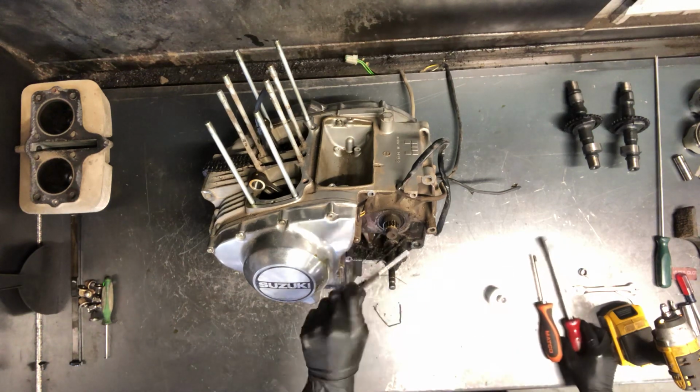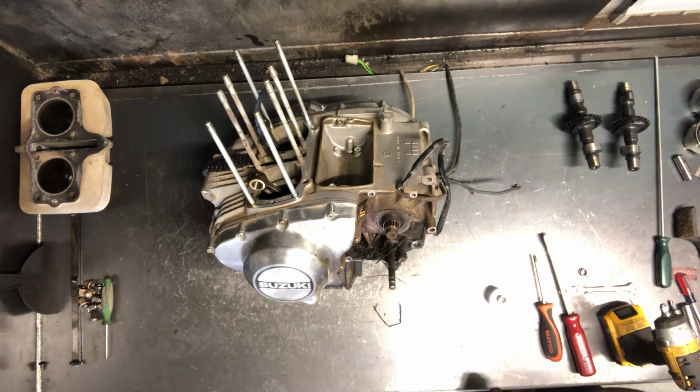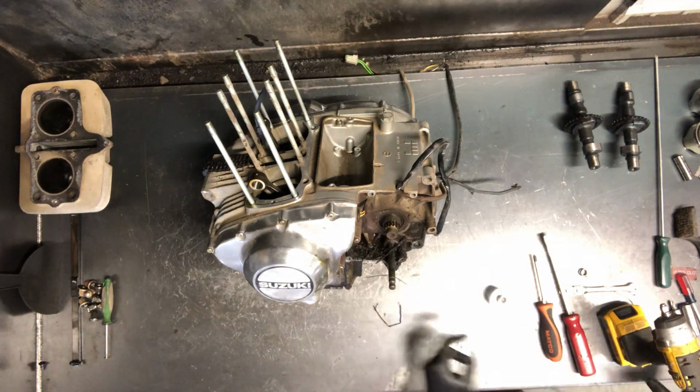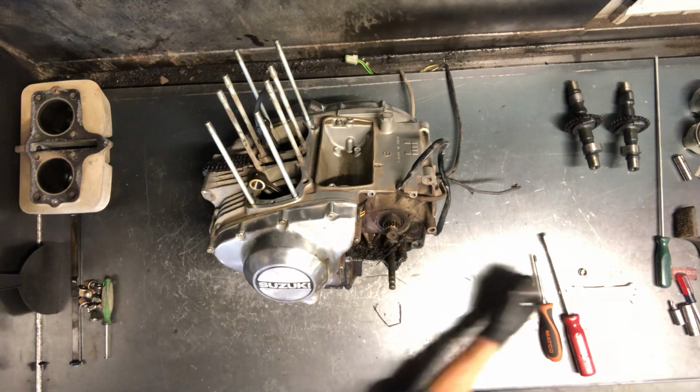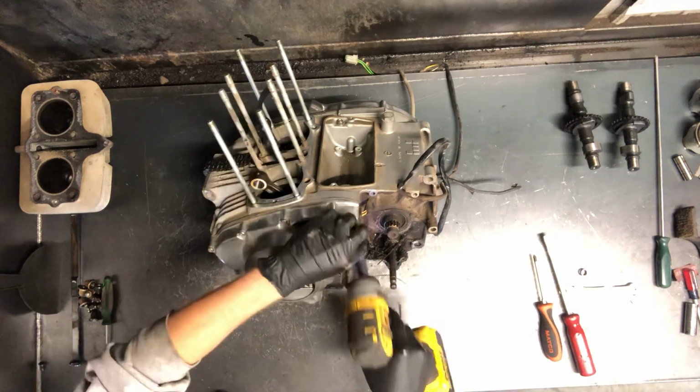Here is the rod. I showed you how to adjust your clutch there. That's the rod that you'd be pushing against the clutch. We'll go ahead and remove the stator cover now. We got Phillips screws all the way around this.